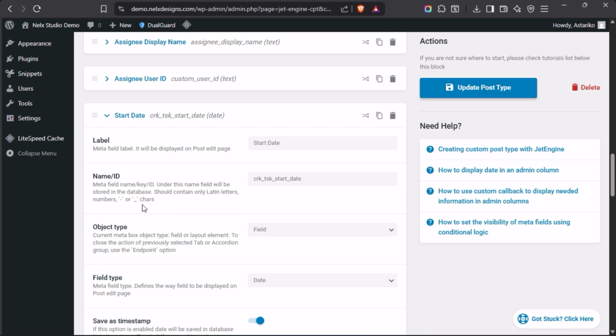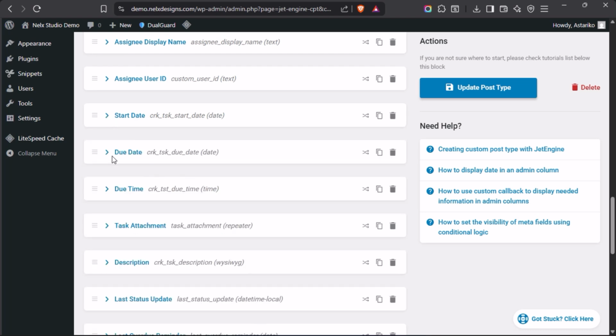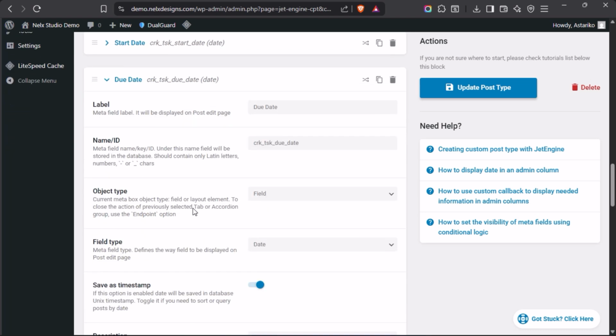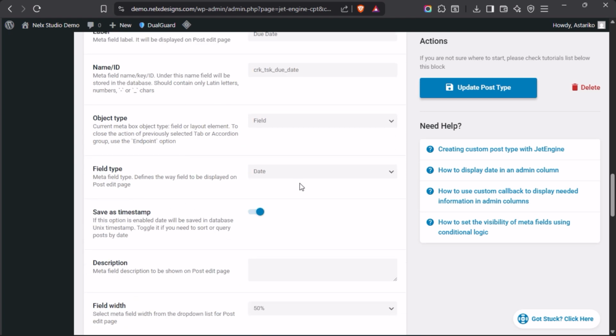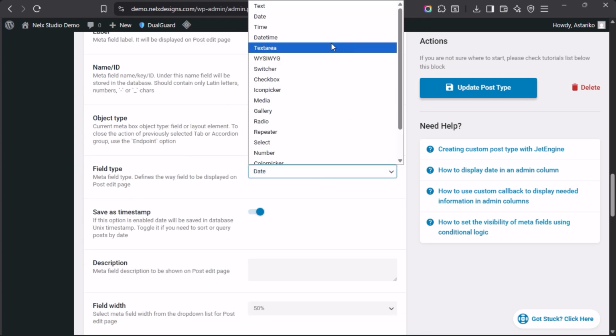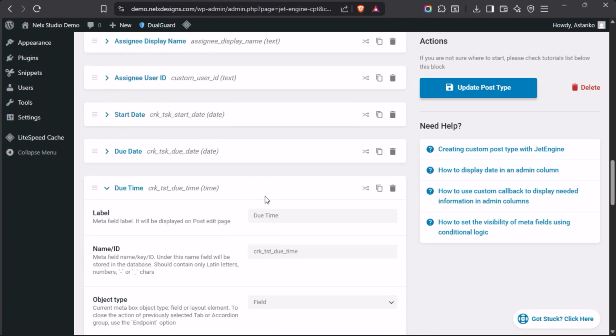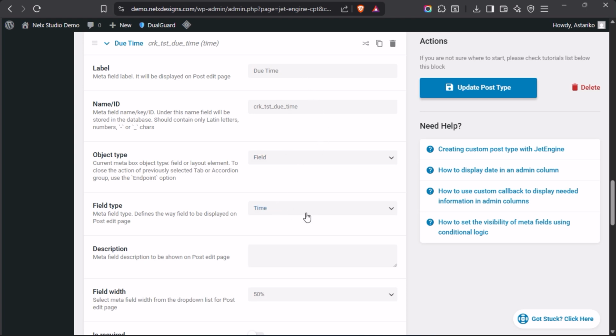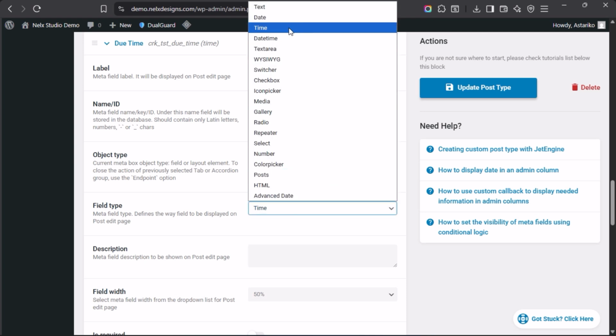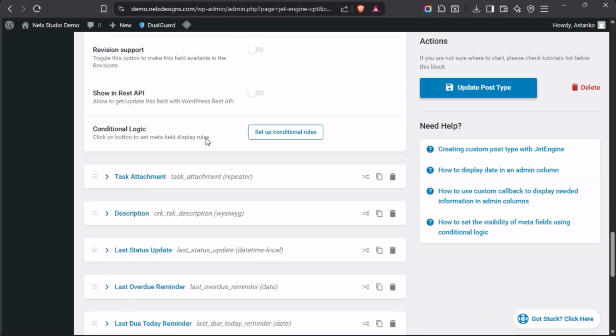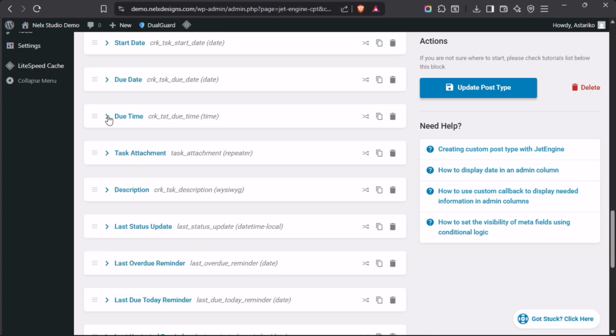Okay, so do that. And the same thing for due date. Also enable save as timestamp. So these are date fields, not date time. It's just date. Then the time or the due time, it's just time, not date time or date. It's just time. And that's all for that.